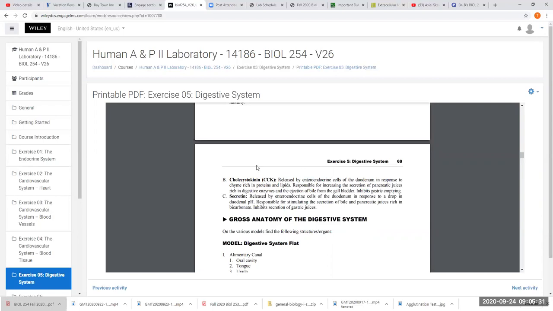As the stomach is emptying food, or I should say chyme, emptying chyme into the small intestine, the duodenum, the cells in the duodenum, interestingly enough, have the ability to determine what type of molecules you just ate. That's kind of crazy. Our intestinal cells know if you just ate a birthday cake or if you just ate a steak. That's kind of crazy.